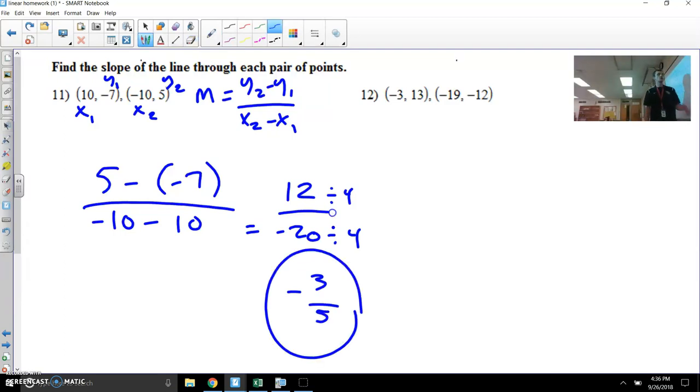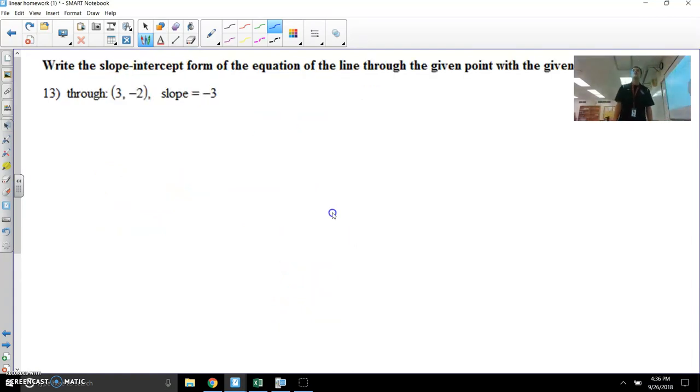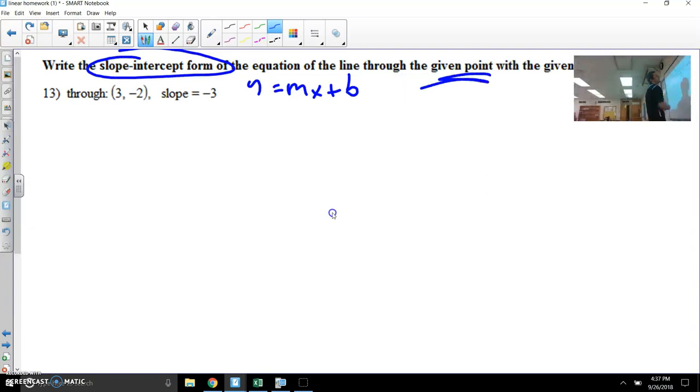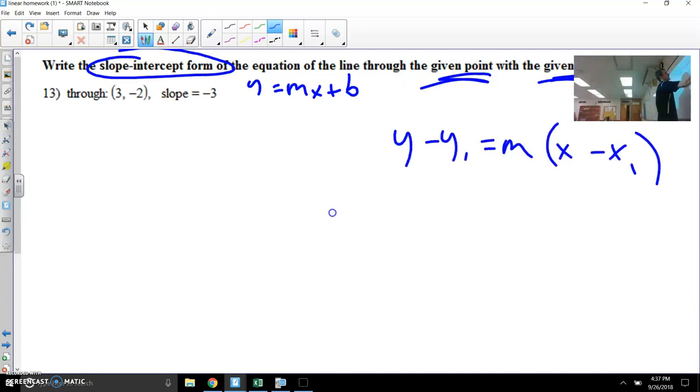Okay. So why don't you try number 12 and see if that's something that you can do on your own, and we'll check your work tomorrow. Write the slope-intercept form. That means I need a y equals mx plus b equation for my answer, and it has to go through the given point, and it's going through the given slope, and that is an equation y minus y1 equals m times x minus x1. We call this the point-slope formula. So we're going to label this is x1 and y1, and slope, that's your m that you see when I put the slope formula, m equals.